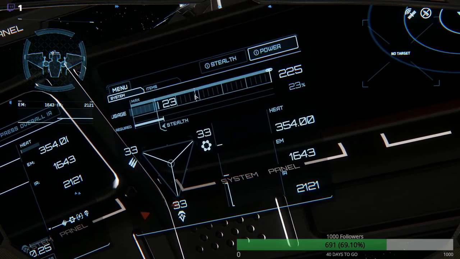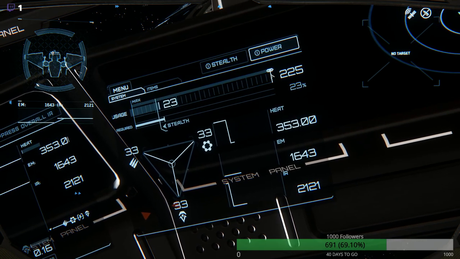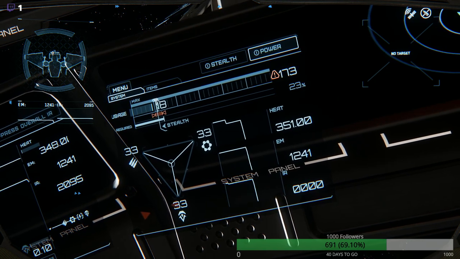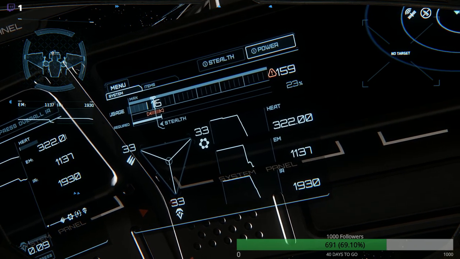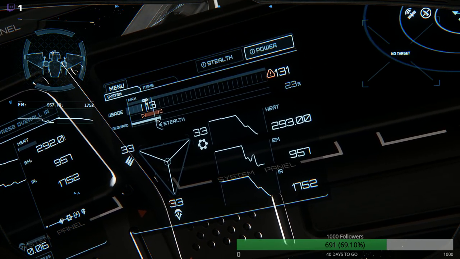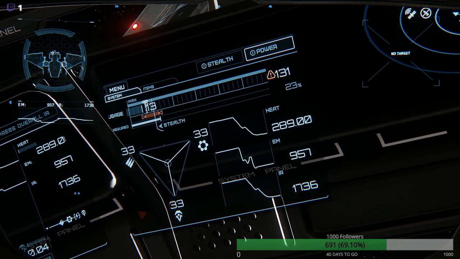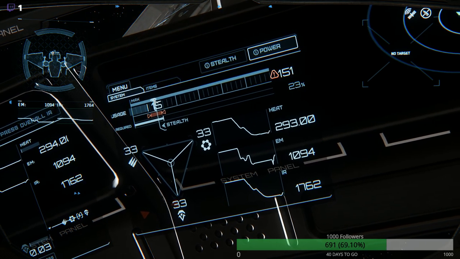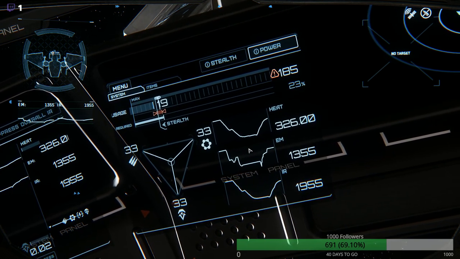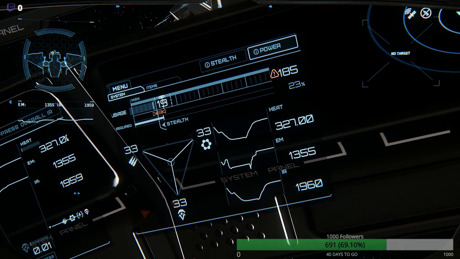Because look, this number changes and I can drag this down. See? And if I drag power usage down to there, I'm in my stealth bracket, yeah? Well, your EM heat and IR goes down, yeah. But I've never really used that, so I'll leave it alone.